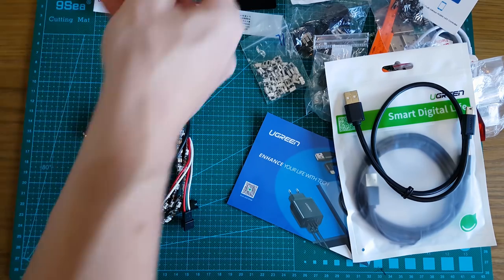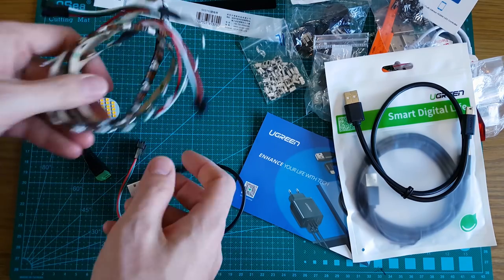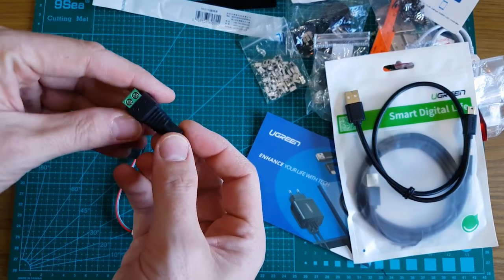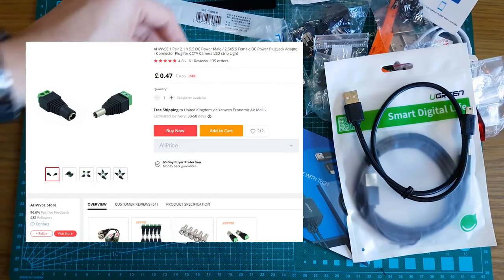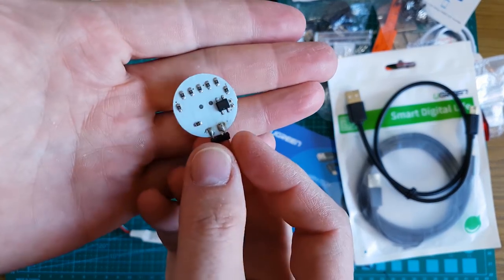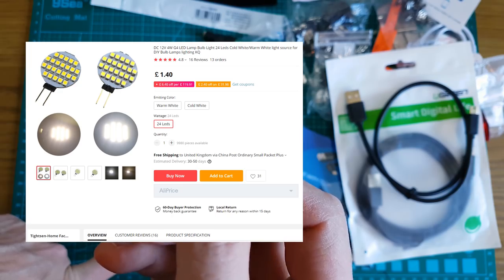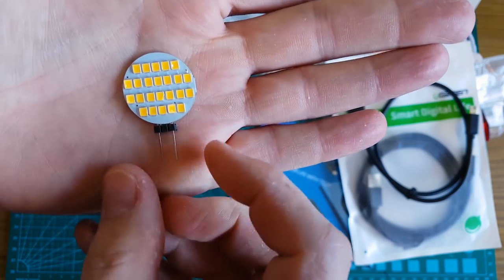So this is a bag of bits. This did not come with it. Hide that, you didn't see that. This is a little 5.5, 2.1 power adapter. Put it in your power socket, and it's plus and minus that you can use there. This is a cool little LED COB adapter, 12 volt. This tagged along with this, just to bulk up the shipping. I don't like buying just single items all the time. I try to throw things in when I spot them.